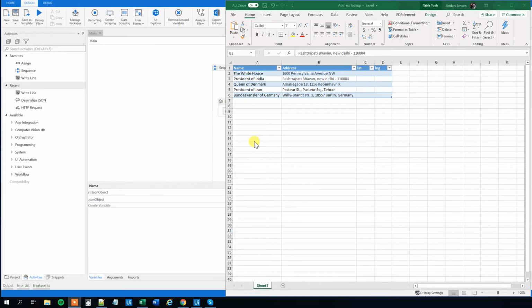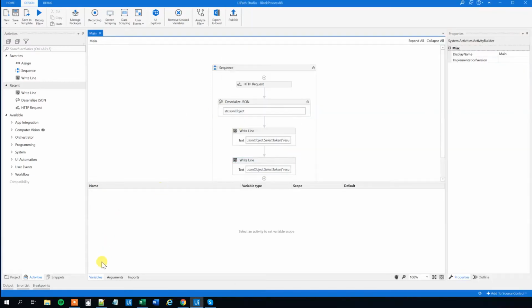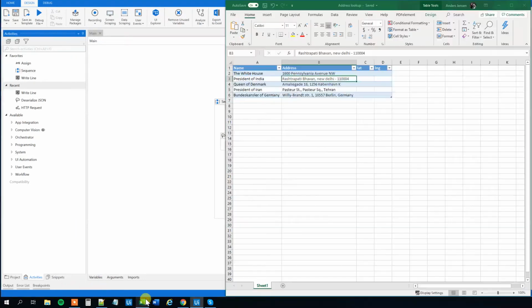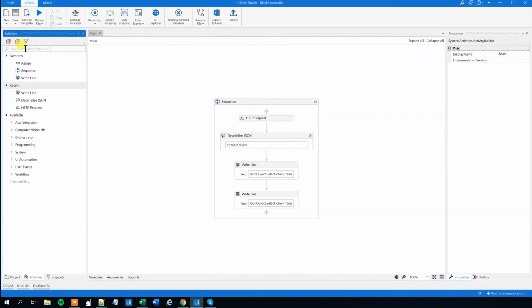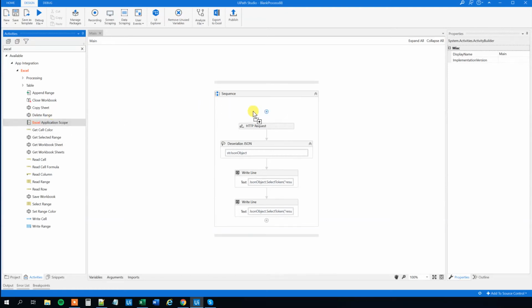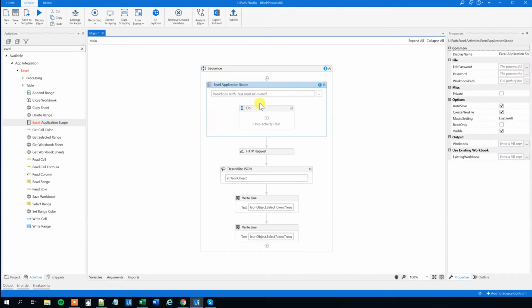So now let's start to build out the case. So we go to UiPath and we actually build everything. We just need to put it together and make a few more additions. So we'll need to read the data from this Excel file. So this one will be, we need an Excel application scope. We'll have that in the beginning. We need to specify where our workbook is.